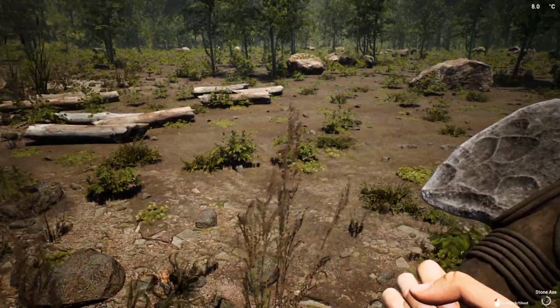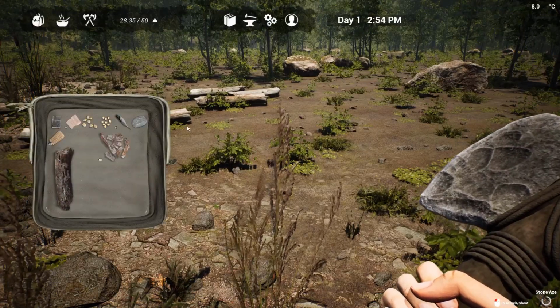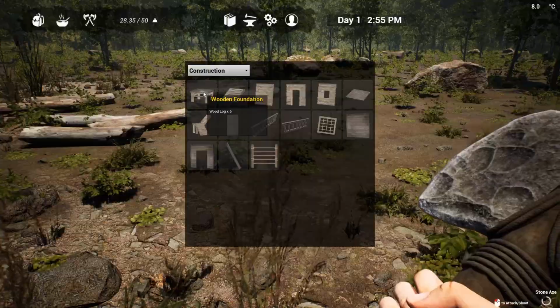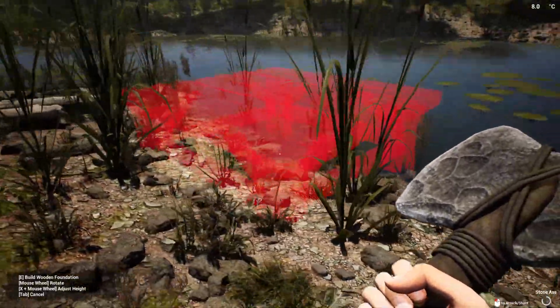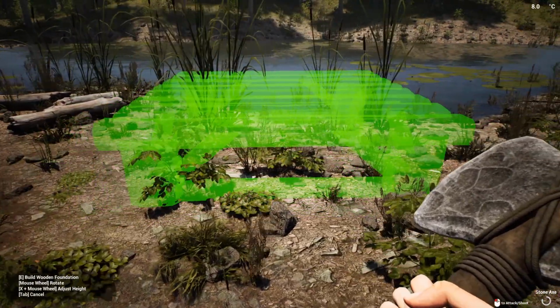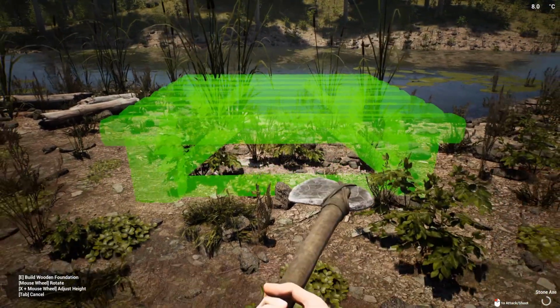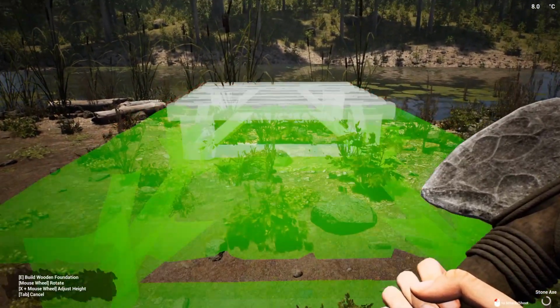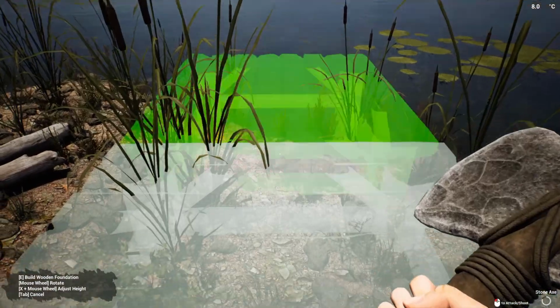All right, let's see if we can get a couple platforms built here. Let's go into the tab menu. Construction, yep, that's what we want, right there. All right, so here is the water. I'm not sure if you can build out into the water or not. I'm thinking probably so. Oh, E, gotta hit E. There we go. Oh, it does look like it lets you, okay.